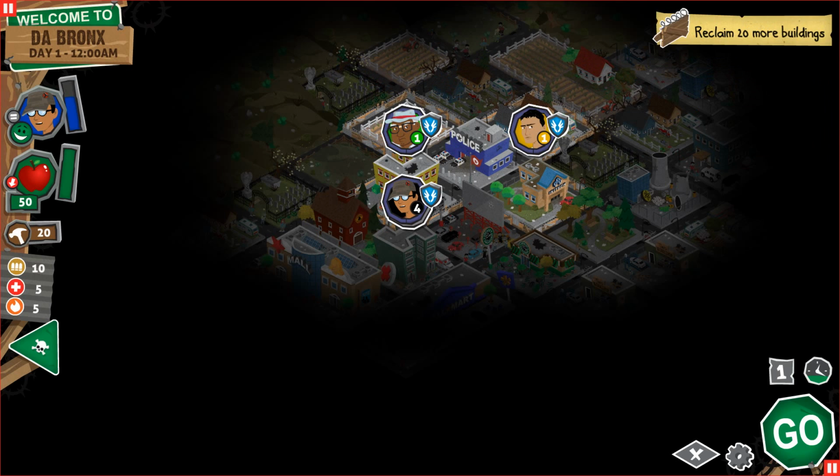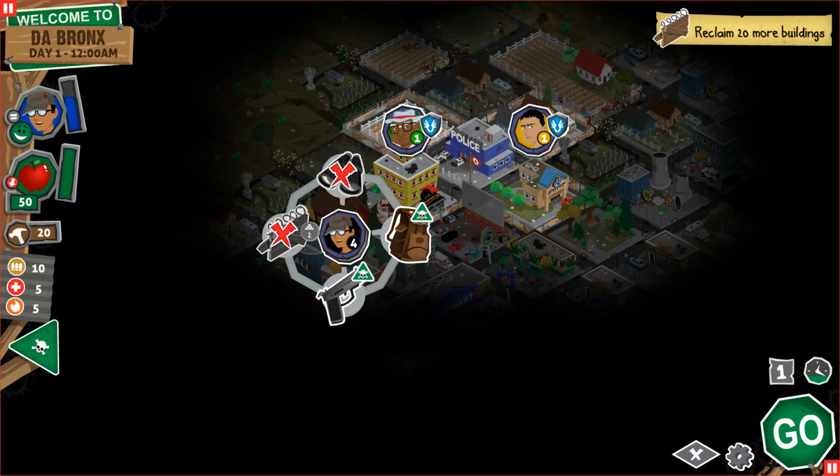So we'll say okay, here. What we want to do is take this school. As you'll see, it's already been scouted. There's too many zombies to reclaim it.